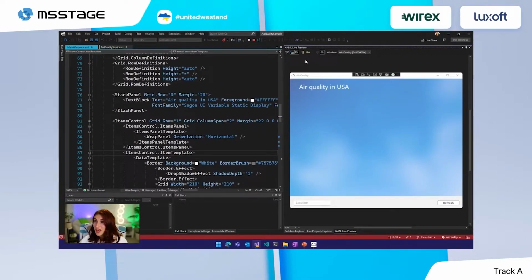Besides that, it has additional tooling for pixel perfect UI, such as, for example, rulers. And these are visual lines. Again, doesn't take effect on your code. It's just for designer purposes. So I can add those lines. I can see how far they are from left. I can see how far they're from right. I can move them around, make sure my positioning for every element, everything is aligned.